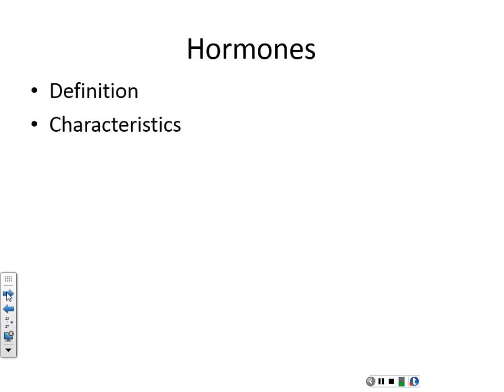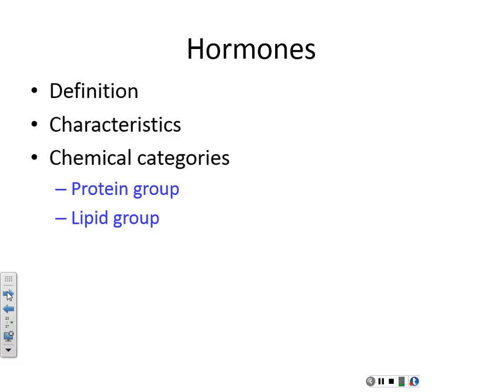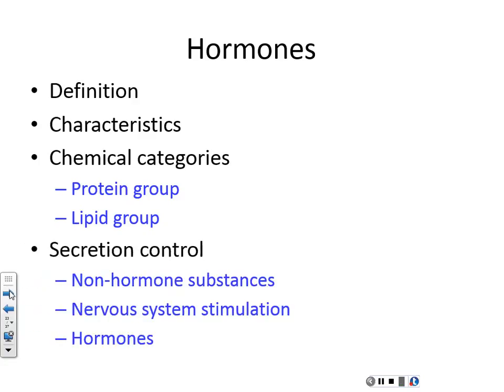Okay, so hormones, these are chemicals, you know, that travel in blood and are able to affect other tissues that have receptors for them. Okay, and then so we got two kinds of hormones: the ones that are protein and therefore water soluble, okay, and the ones that are lipid and therefore not soluble in water, or lipid soluble hormones. Okay, and these ones have membrane receptors, and these ones have intracellular receptors.